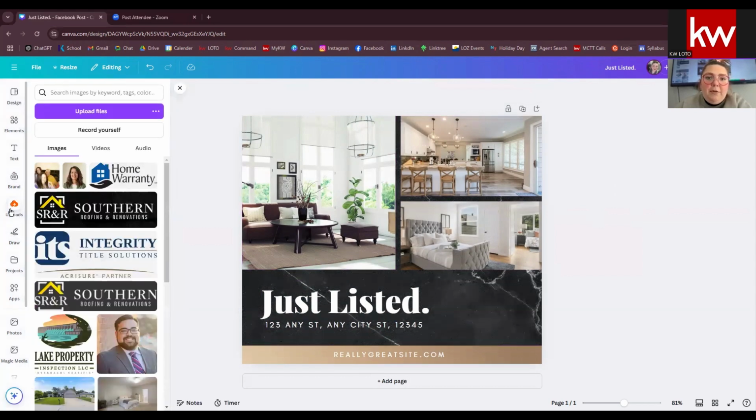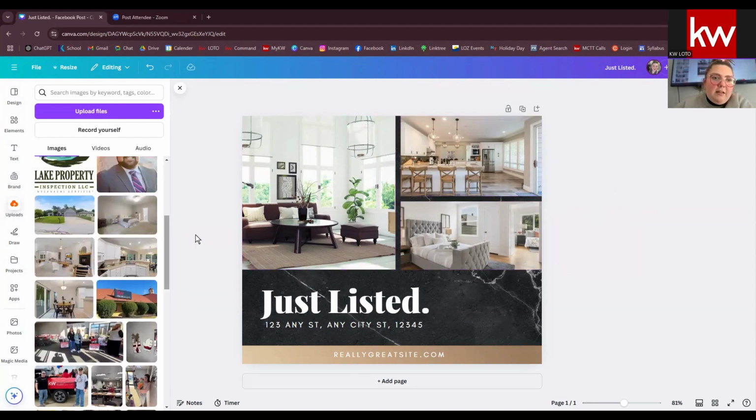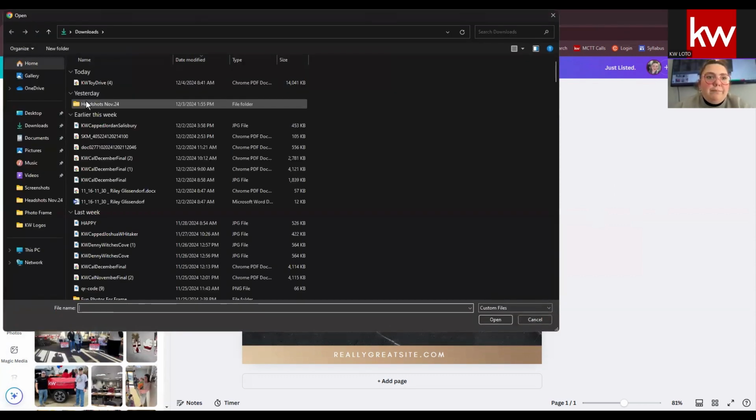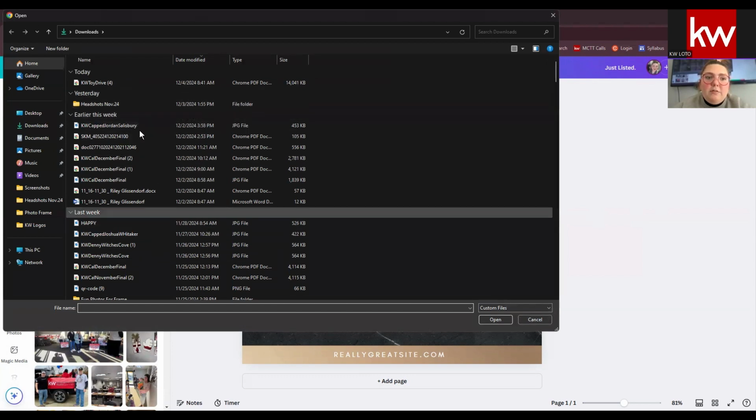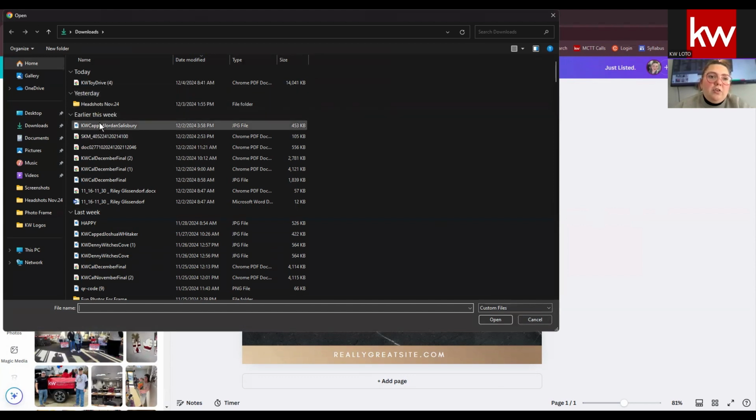But you can actually upload your files to change these photos super easily. I already have some pictures of a house that is on the market with one of our agents. Right here, you can just click upload files. Files is just another fancy word for a picture. You can go in here to your downloads, and as long as you have the photo saved to your downloads, you can just click it, hit open down here, and it will pop up on the left-hand side in your available things to upload into Canva.